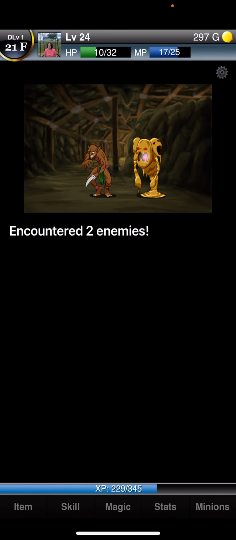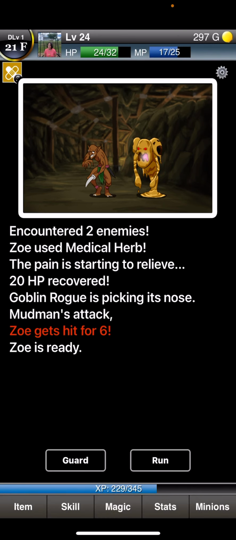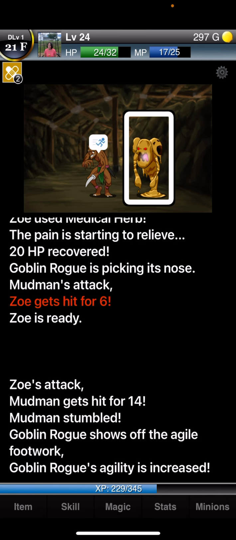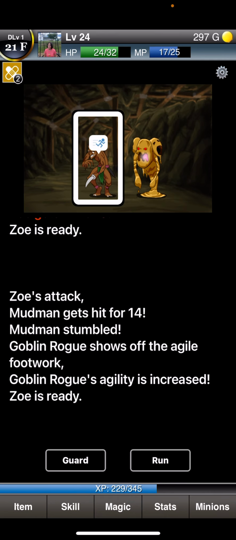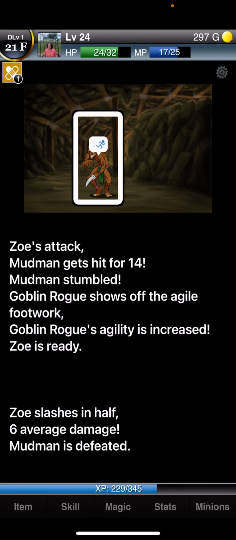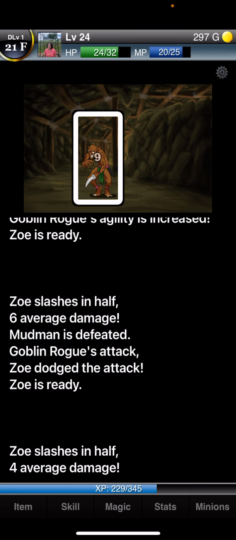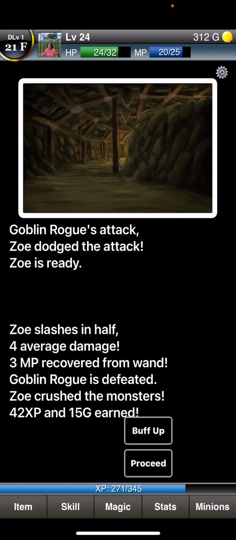Medical use, 20 HP. Zoe used medical herb, the pain is starting to relieve, 20 HP recovered. Goblin rogue is picking its nose. Zoe gets hit for 6, Mudman's attack, Zoe is ready. Zoe's attack, Mudman gets hit for 14, Mudman stumbled. Goblin rogue shows off the agile footwork, its agility is increased. Zoe dodged the attack, Zoe slashes in half, 4 average damage, 3 MP recovered, goblin rogue is defeated. 42 XP and 15 G earned.